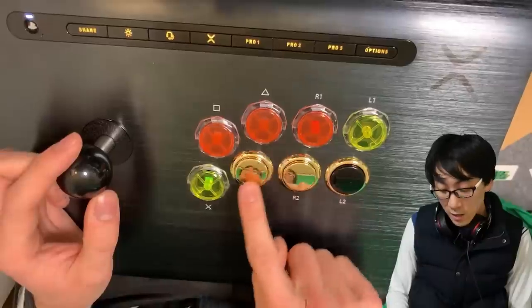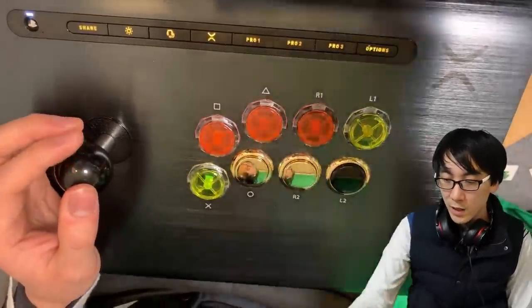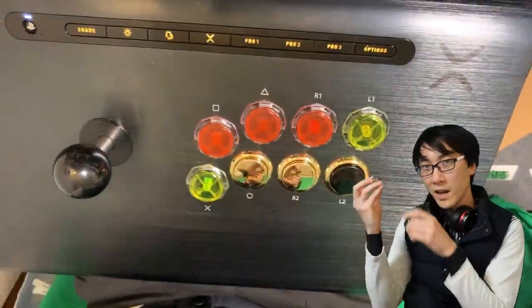And by the way, in Japan, they don't sell the foam washers on their own anymore, the foam pads. You have to buy these buttons and you have to take the foam pad out of one button and put them into a separate one.